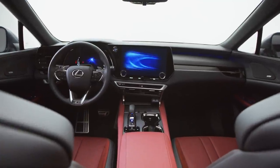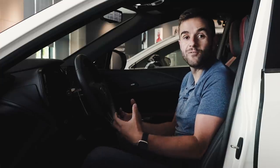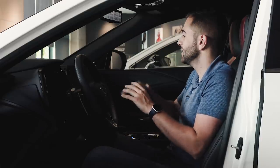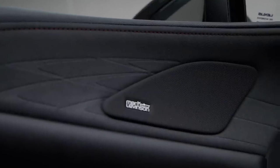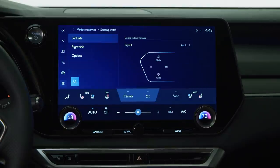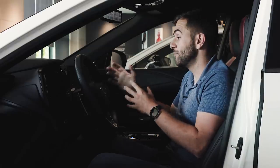The 2023 RX is the kind of interior glow-up we like to see with a new model debut. There are six different interior color schemes available. This F-Sport has a sporty crimson red interior with black accents. I love the new dash design where ambient lighting glows right behind the dash, and the stitching and door panel design integrates nicely with the Mark Levinson system. The biggest difference you'll notice is the new Lexus Interface infotainment system — we've already tested it in the new NX, and this is a huge step forward for the brand.